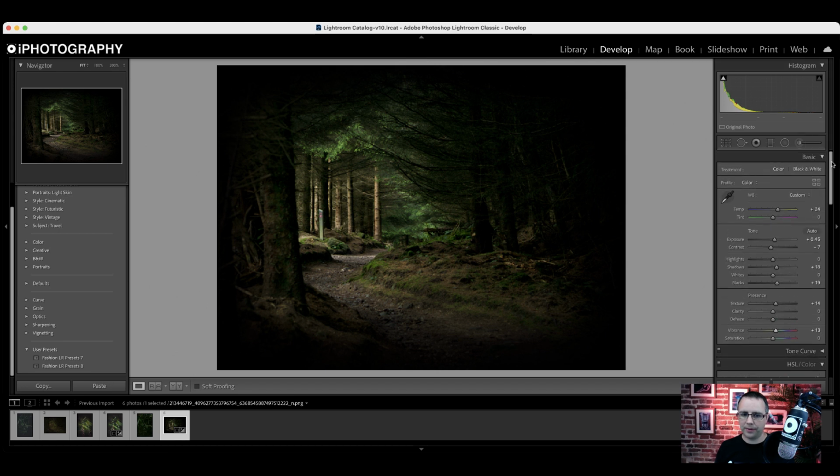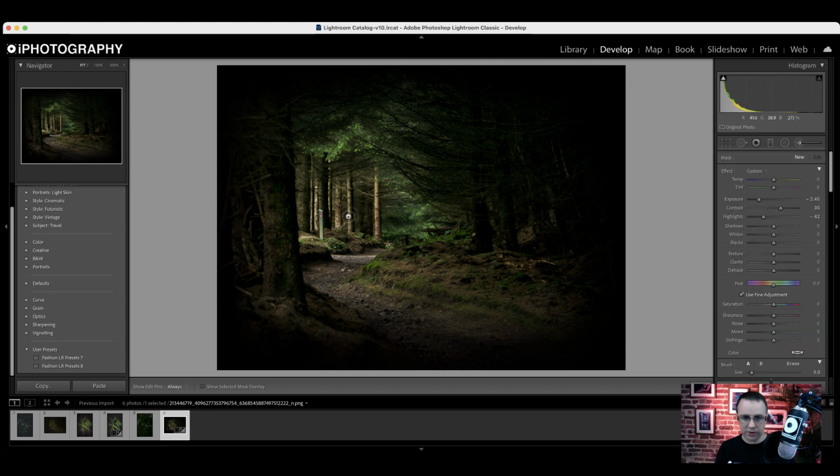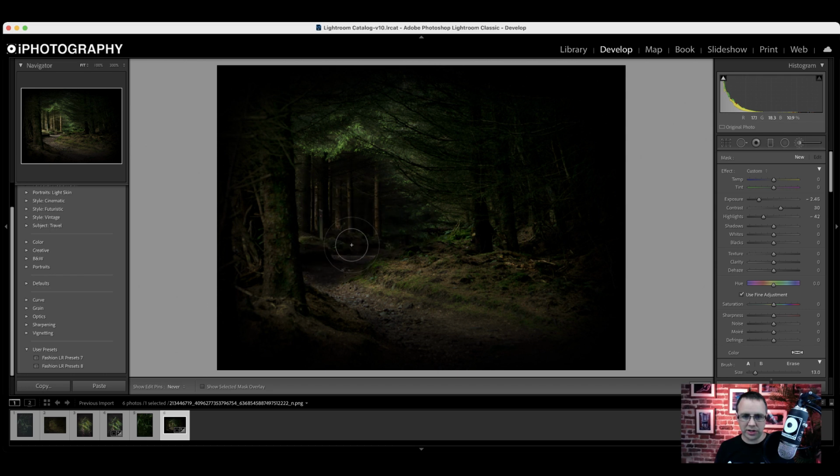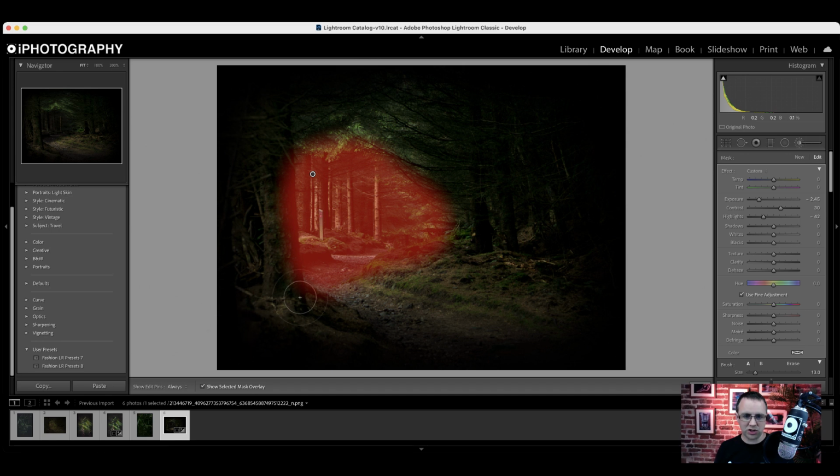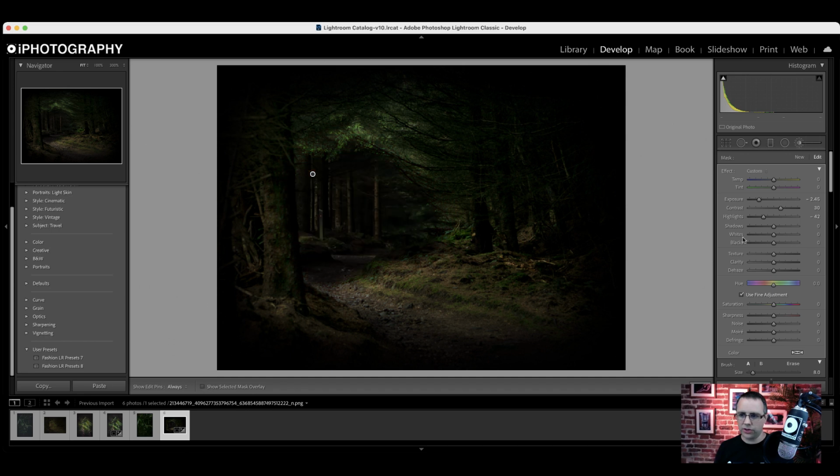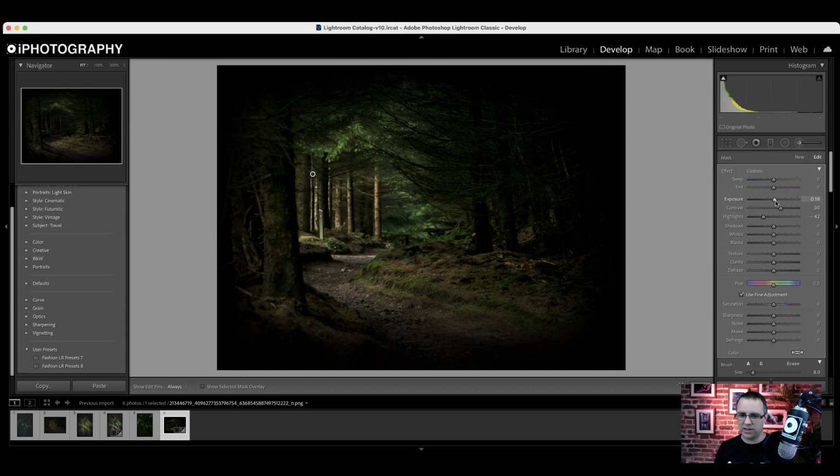So there we go. Tweak the colors a little bit, made it a bit warmer by pushing the color temperature up a little bit more. The next thing I remember doing, as I said, I'm doing this all kind of backwards in a way of showing you it afterwards, is just using an adjustment brush in this dark area here. So it's made it all black, but let's just show you where the brush is. So that's the area that I'm highlighting. So without the brush, you see that it's lowered the exposure, but that's just by default in Lightroom. So you can just always send that back to the start.